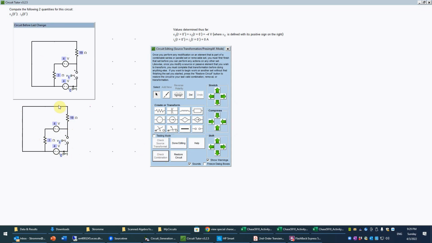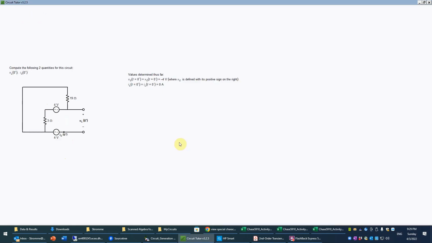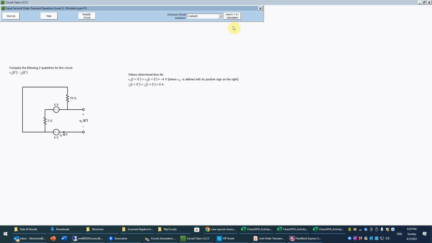And now we don't have any elements that are redundant. Again, this voltage source is technically dangling, but we need the voltage here, so we can't remove that because that would not allow us to find this voltage anymore. So we have to keep everything that's there now. So we're basically done with the editing. Okay, so now we have only a single loop in the circuit, so we could use, for example, single loop analysis as our analysis method.